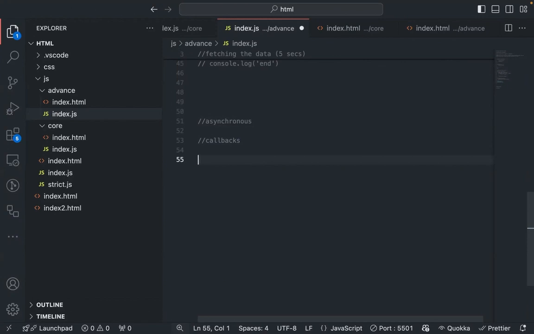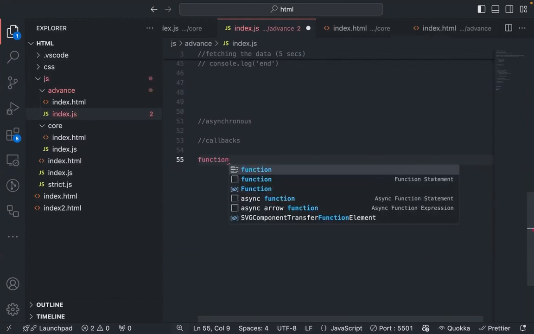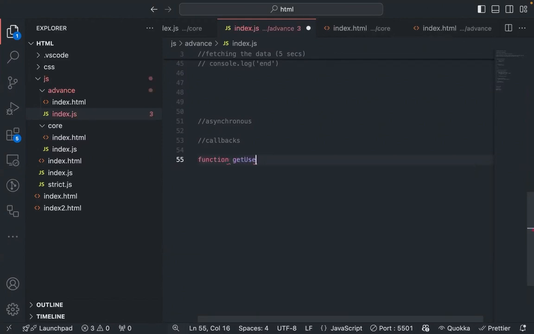So what are callbacks? We just saw the callback now, right? So let's say we create a function and assume that it gets some user data.